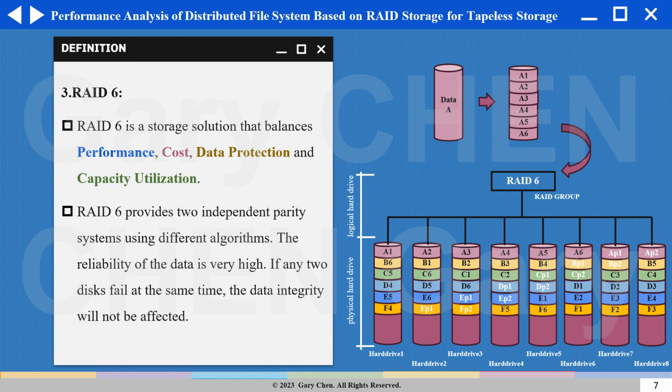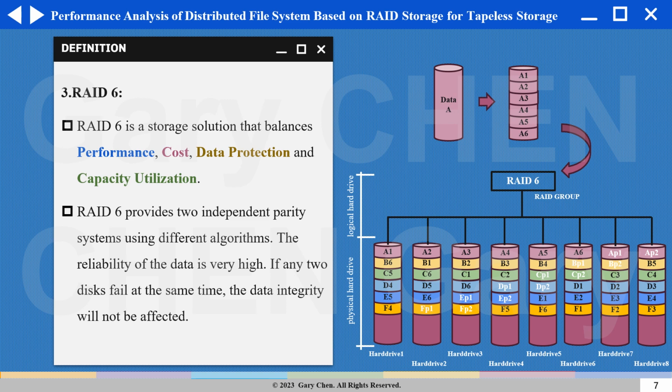RAID 6 is a storage solution that balances performance, cost, data protection, and capacity utilization. Here is a RAID 6 configuration with added hard disk drives, including data and parity check. RAID 6 provides two virtual independent parity systems using different algorithms.